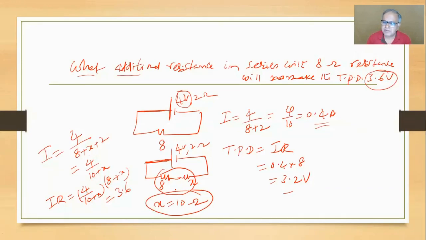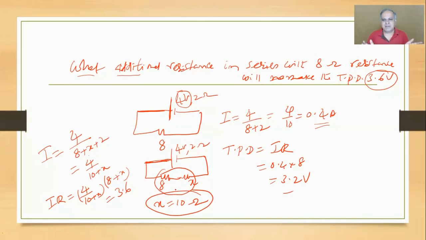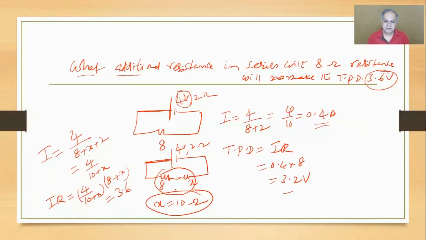So can we say we followed EMF and terminal PD somewhat? Remember the whole electrical circuits analysis becomes smart and meaningful if you have this picture. You can do many questions without lifting your pen if you can look at the circuit this way: there is internal resistance, there is a cell which sets up a potential difference across the external - that's called terminal PD - and I times small r is what gets dropped inside that we don't measure.